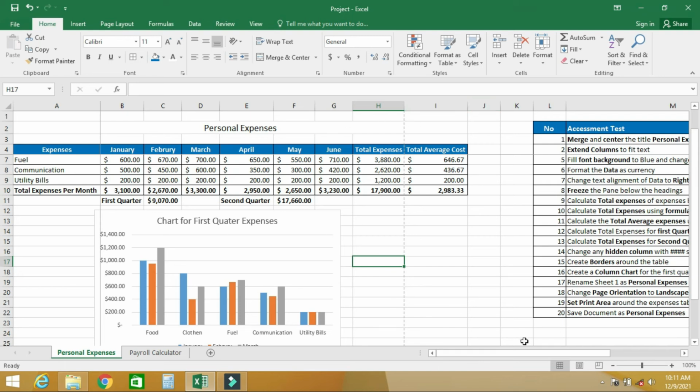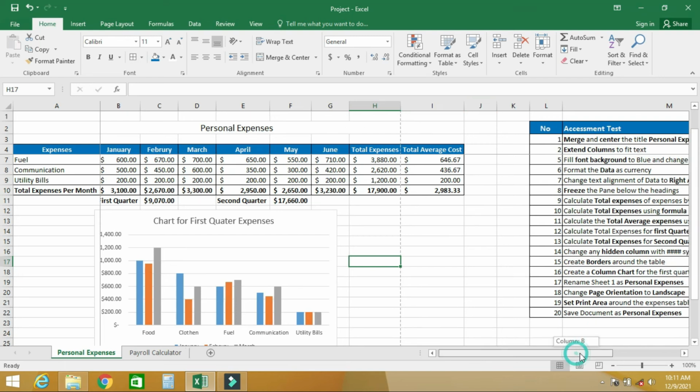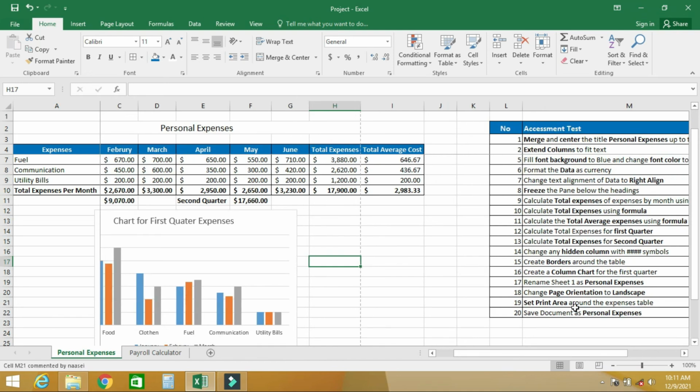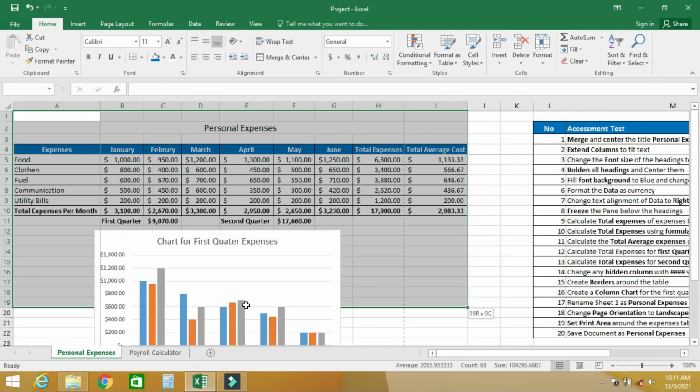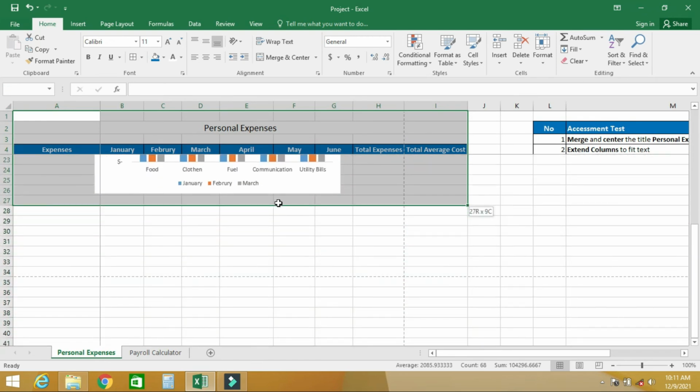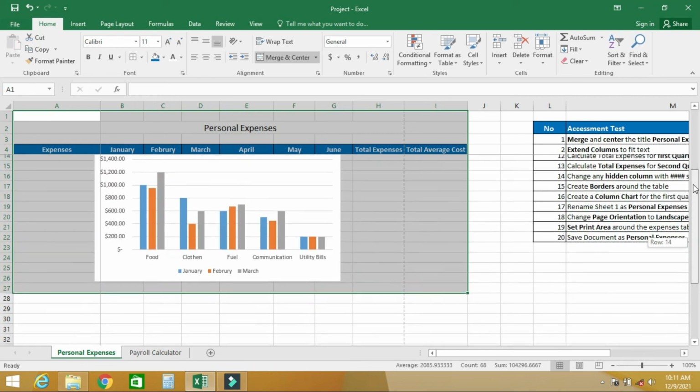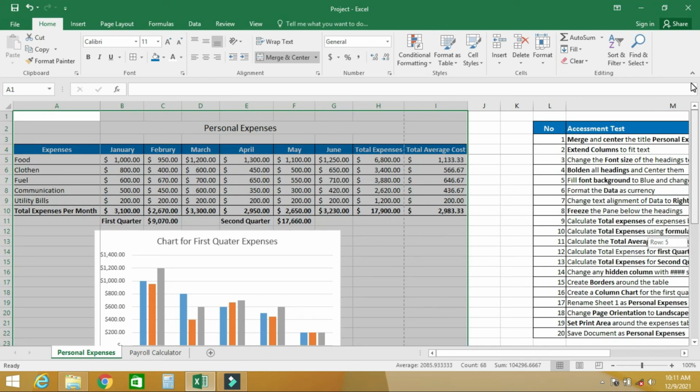Okay, then the next question is set print area around the expenses table. So we can select around our work up to this point, or up to wherever we want to be involved in the printing.